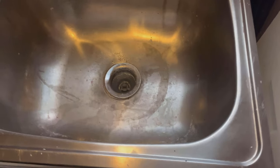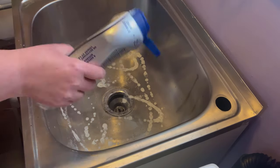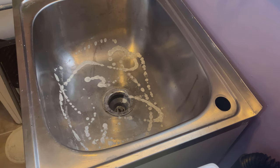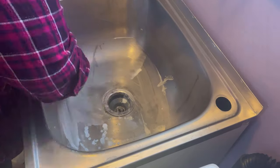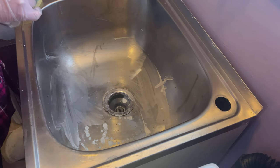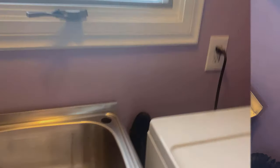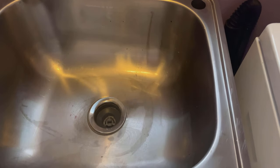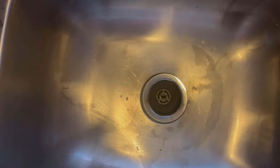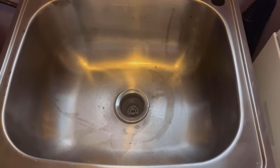This is the wastewater sink before I cleaned it — I haven't actually cleaned it since I moved in so it really needed it. The product I used is called Bar Keeper's Friend, recommended by a friend, and it did a great job. I did use a little too much though — note to self, don't need that much product. Just wiping it down with water and the Bar Keeper's Friend and it is so shiny! This part of the laundry room makeover is complete. I just have to keep up with wiping down the sink, and since I don't use it regularly it won't get too dirty.